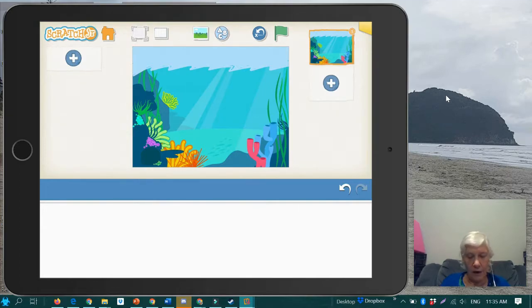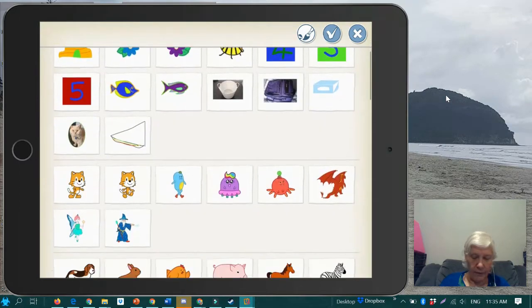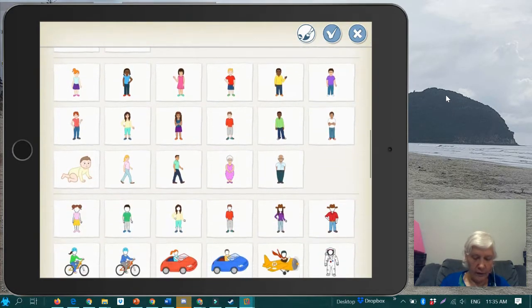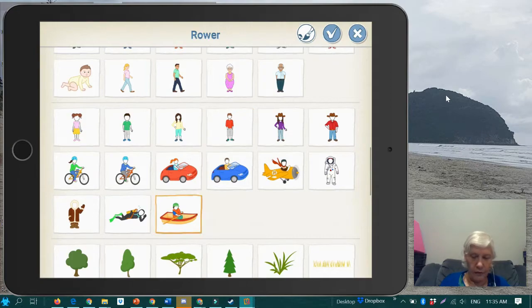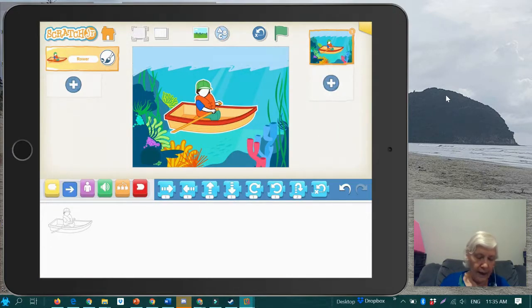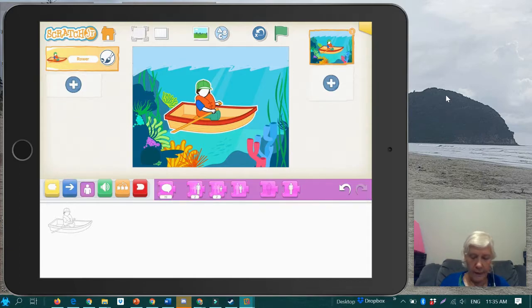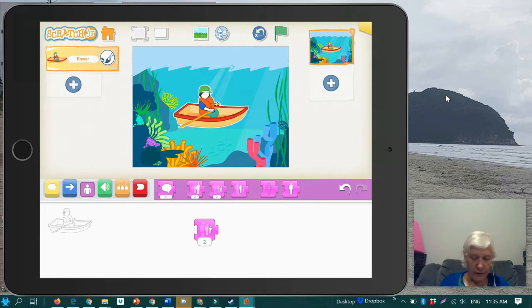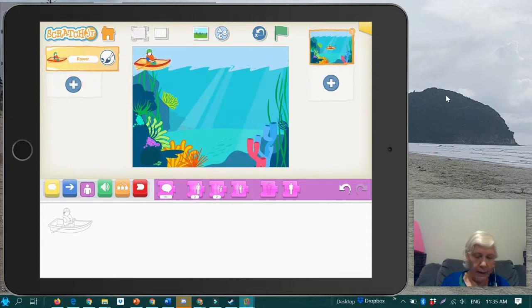And now I'm going to add the objects that are going to be floating or sinking. These can be added from the character list. So for example, I might get this boat, which is coming a little large, so I use the purple menu and I use the shrink tool in order to shrink that down to the size that I want it. And then I throw away that block. Okay, and then I'm going to repeat just adding characters and resizing them.